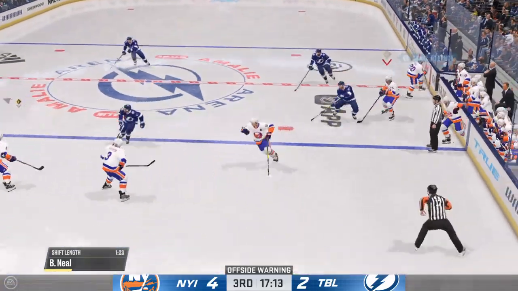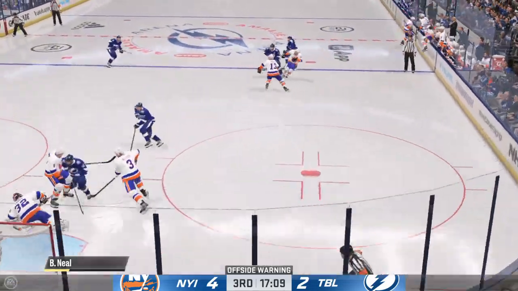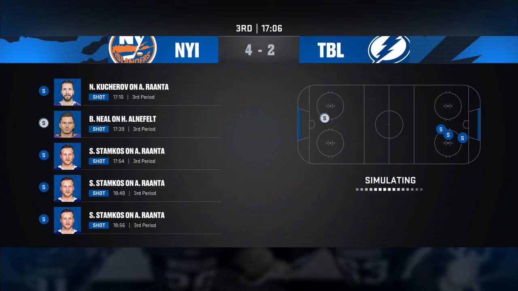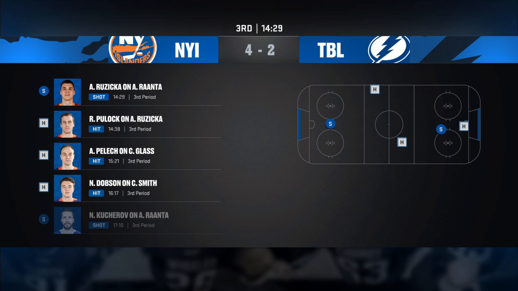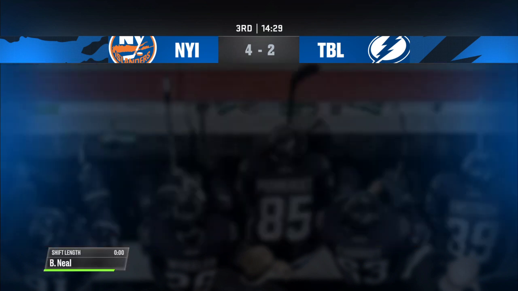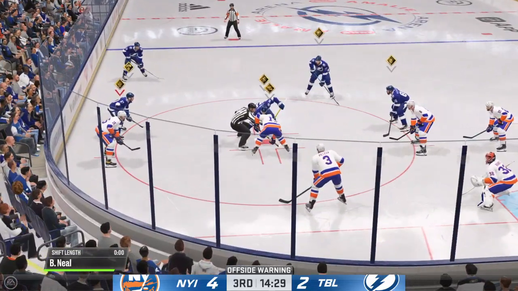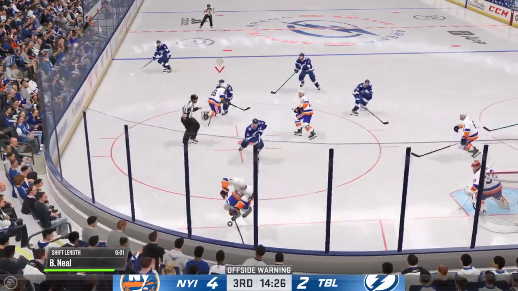Passes it over to Kucherov. Takes it to the front and gets a piece of it with the trapper. Ranta's on top of that one for a whistle. Little bit of traffic starting to form around the net. Getting closer to the halfway point of this frame. The Islanders have recently taken a two-goal lead. They'd love to build on it.